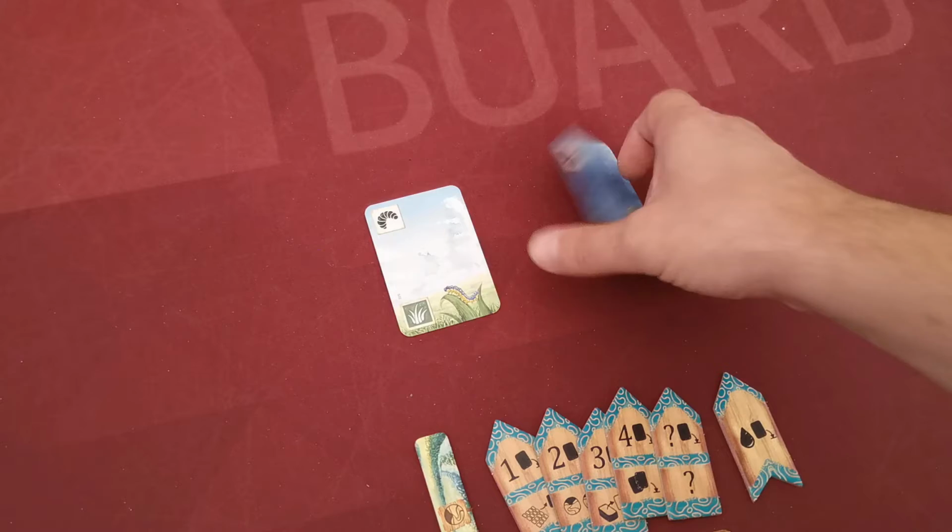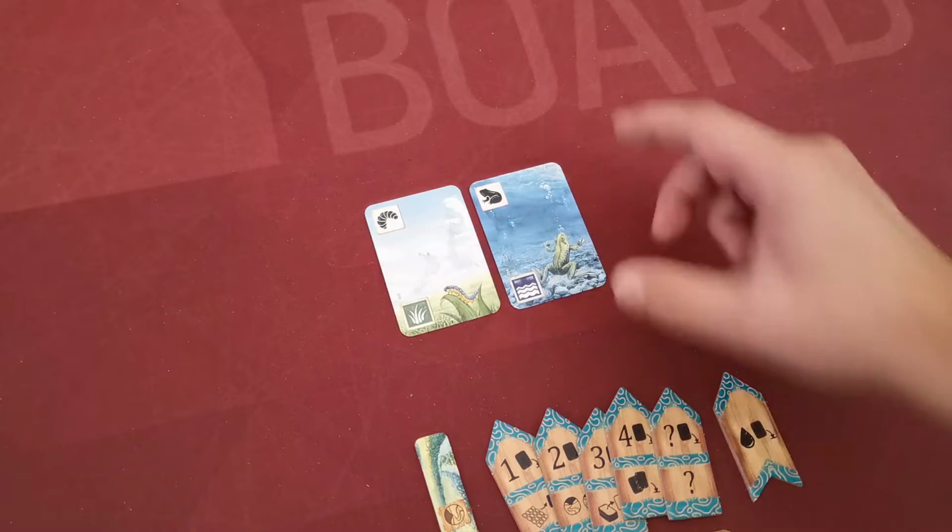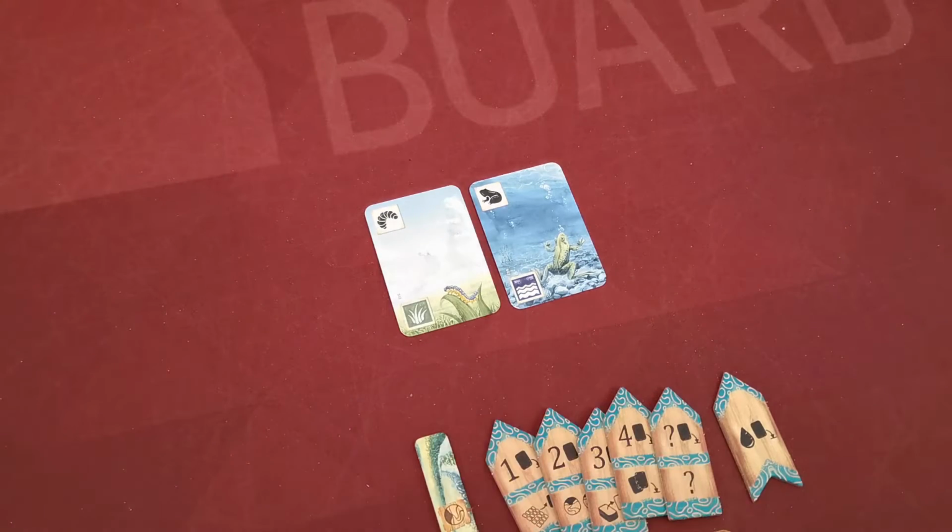Players choose the side of each one of their starting ground cards and place both of them in their meadow, one next to the other.